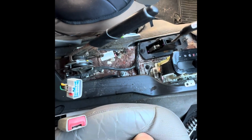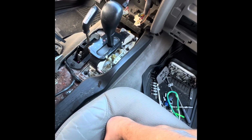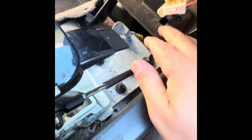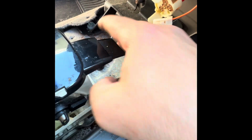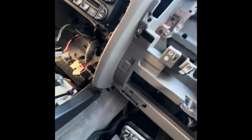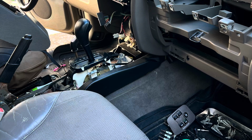And that exposes a whole bunch of junk that's been collected throughout the years. It's nasty. All right, so what I'm trying to do now is get to the bracket. Bracket that I removed the two nuts out of. There's just a bolt there, and there's another one underneath here. So hopefully when I remove that, maybe that allows the dash to come out forward more, or towards me more. We'll see.